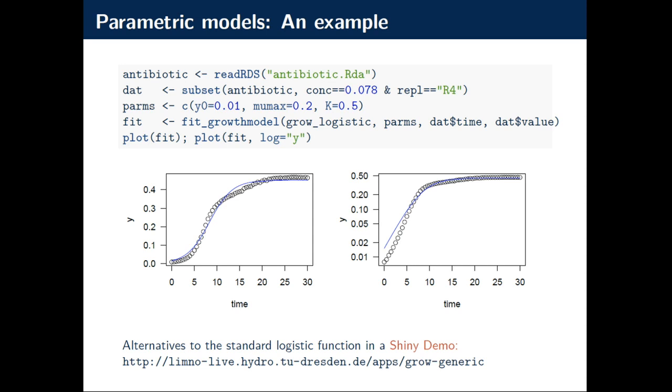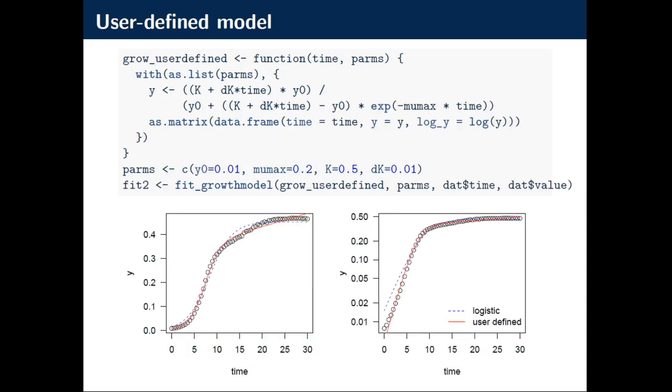Here an example of how this works in practice, an antibiotic resistance dataset. And we see here in the linear case it fits very well at the first look. But if you look a little bit more close then you see that the lag phase is not found. And here also the saturation is not well presented. I have another shiny demo online where you can compare the different parametric models that are built in. That's a generic shiny thing. So I can just plug in a new model and then the interface will adapt. I skipped this because of time constraints.